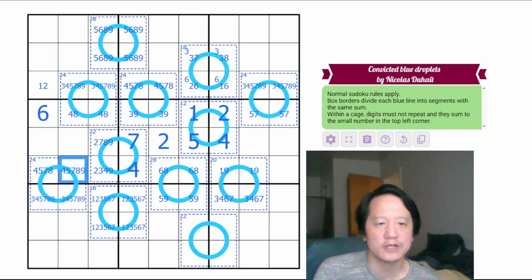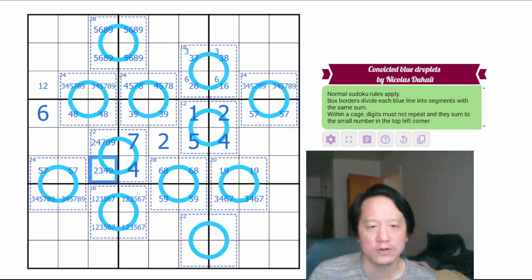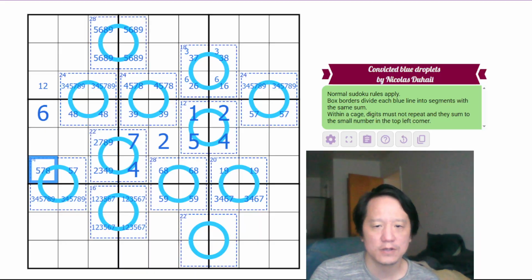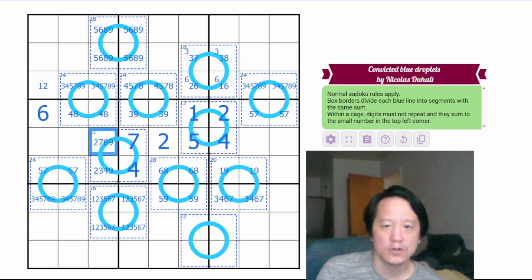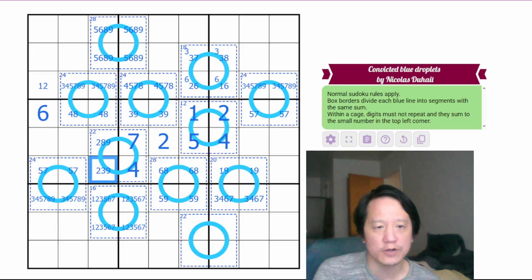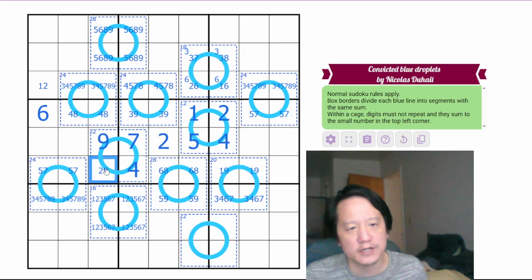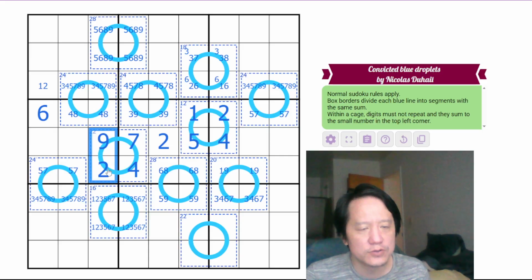So no 3, 9 here, no 4, 8 here. It's 5 and 7. That eliminates 7 and 4 here. No 7 here, no 4 here. This 4, 8 pair eliminates 8 and 3 here. 2 eliminates 2 here, so this must be 9 and 2, adding up to 11. Remaining digit in row 6 is a 3.